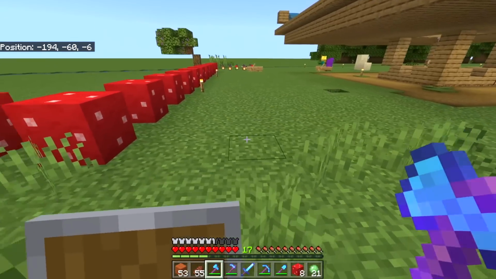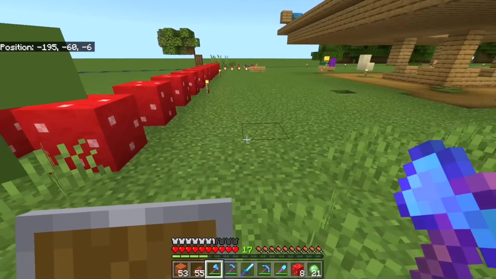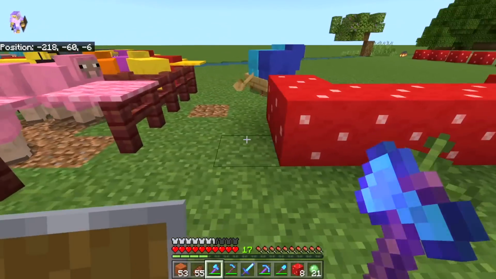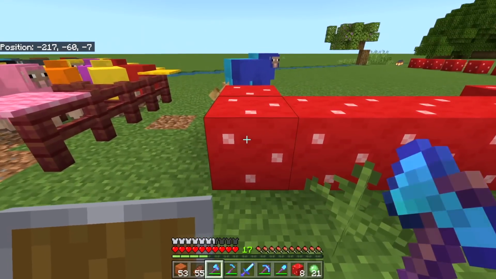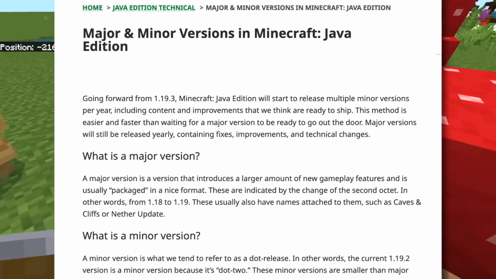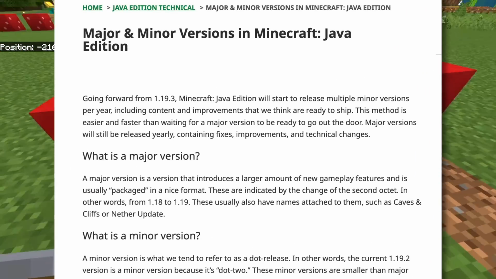Oh, and by the way, as a community, we've been wondering, will Mojang stick to their current 6-month development cycle, which they've been doing for the last couple of years, or will they go back to yearly updates like they were doing before? This article confirms that major versions will still be released yearly, containing fixes, improvements, and technical changes.